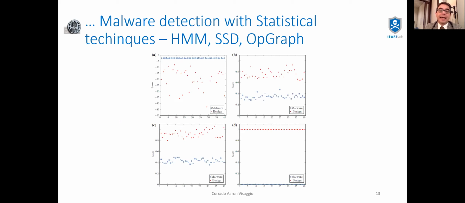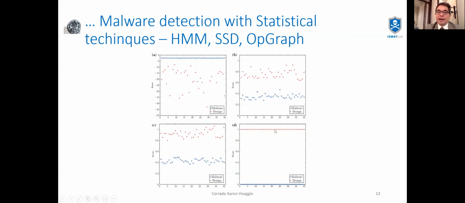The main results are summarized by these four figures. You can see that the blue points represent the malware dataset, and the red points represent the benign dataset. Of course, your detector is good when the two populations of points are very well separated. As you can see here, the four techniques work in a very different way.